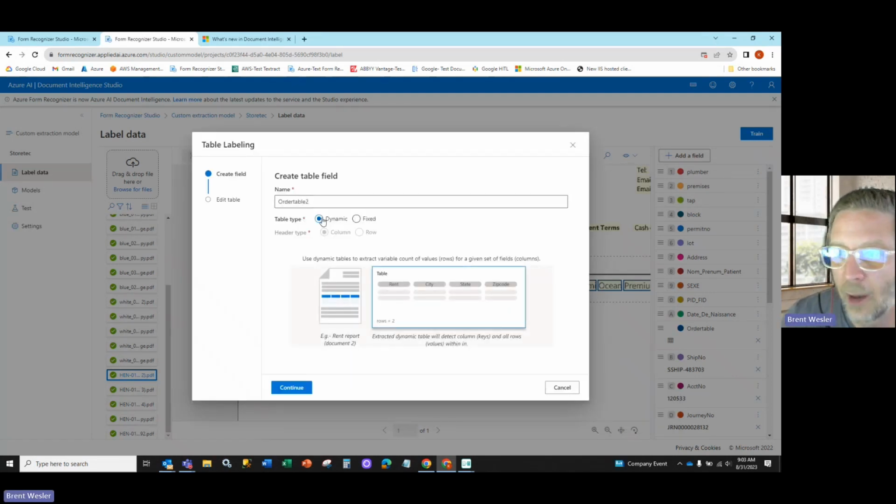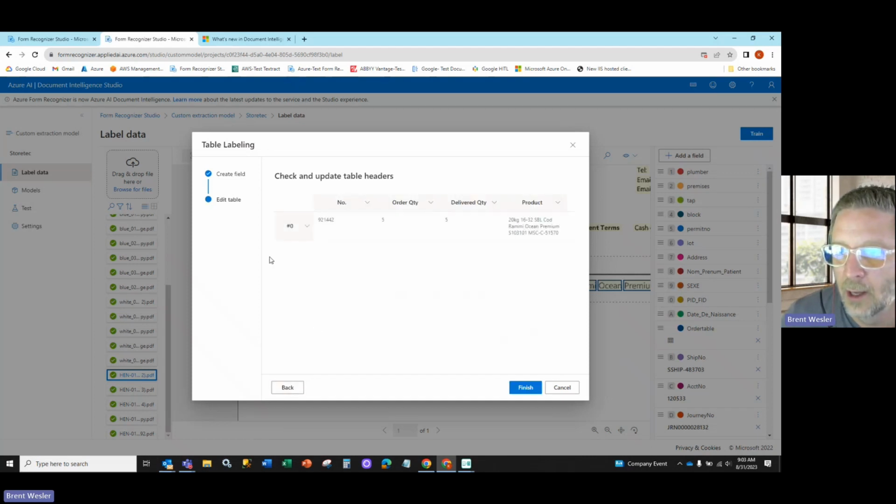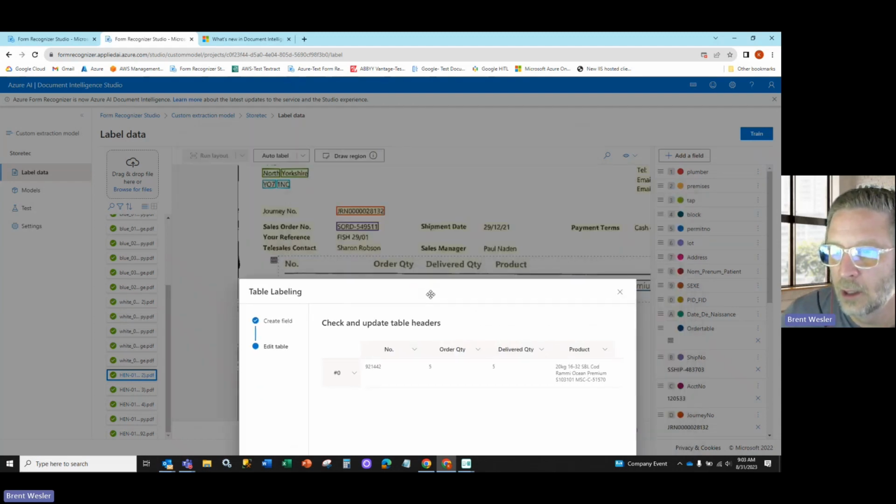I'm going to select dynamic. Dynamic means that you don't know how many rows there's going to be. Fixed is obvious. It's templated. It's always going to be the same amount. So we'll hit continue. You could see what it's extracting and the actual fields. And up here, you're able to rename them. If you do rename, you just have to hit the enter key so it saves it.